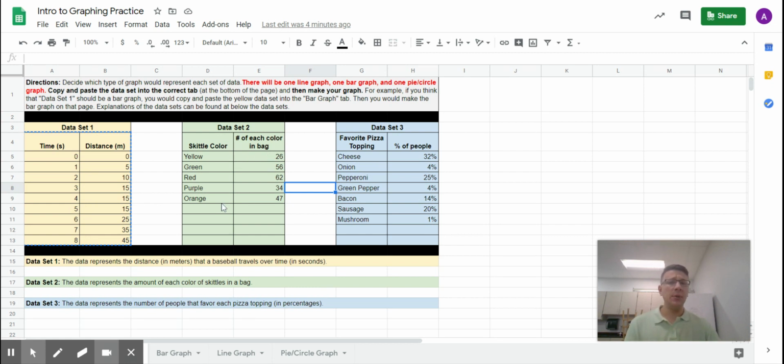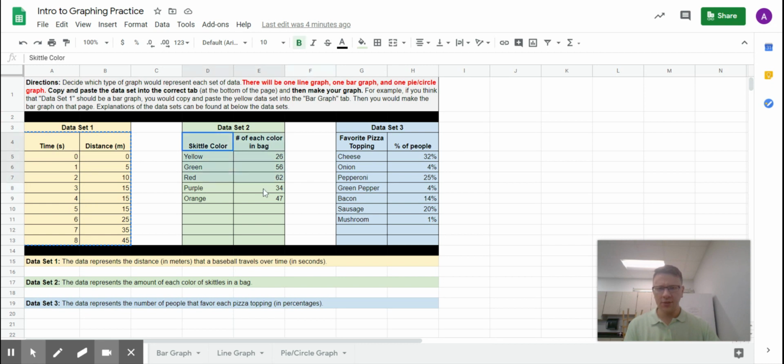This would be impossible to do a line graph for because one axis would have words on it and that wouldn't make sense. So we're not going to do that. And then the pie chart, technically you could do a pie chart or a circle graph. I think that the best thing to do is if you're looking at percentages, use the circle or pie graph. If you are looking at categories and counting and it's numbers, use the bar chart.